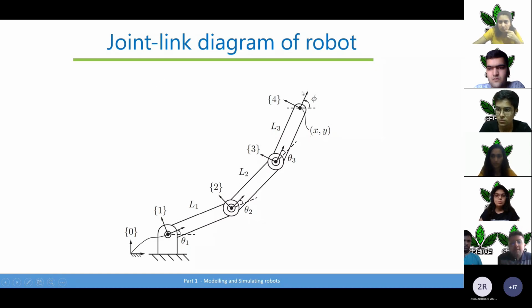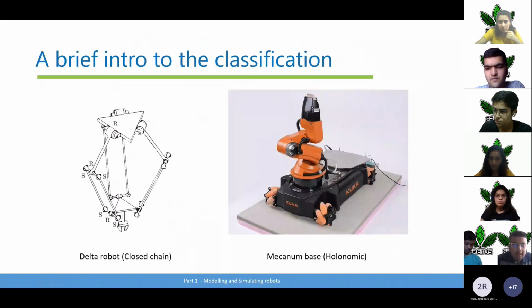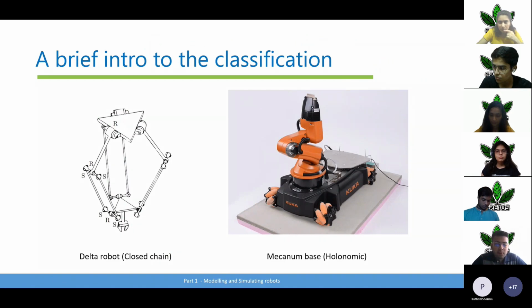It will go wherever all of these thetas take it, but it is independent. And then there is a category called closed chain robots. As I have shown here, this is called a delta robot.